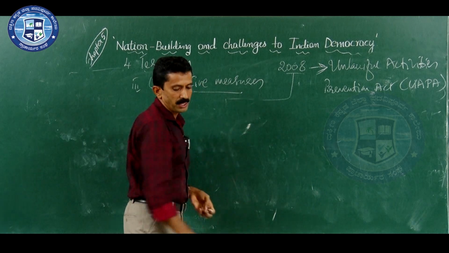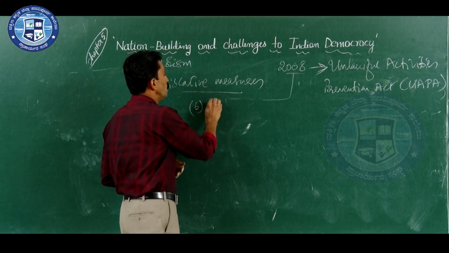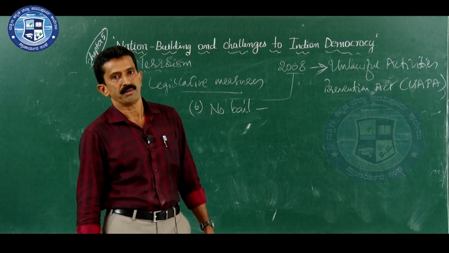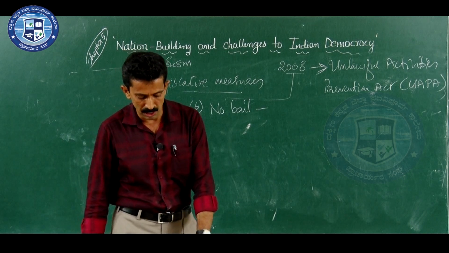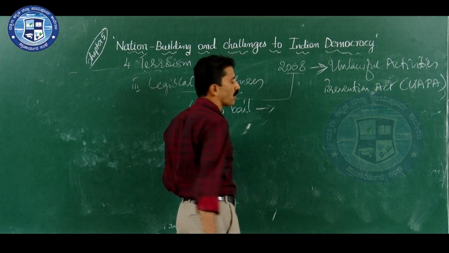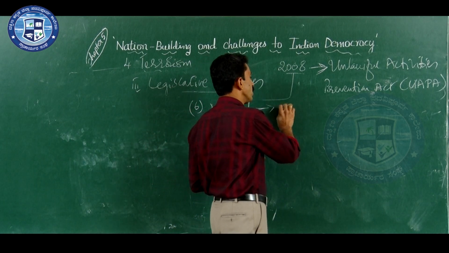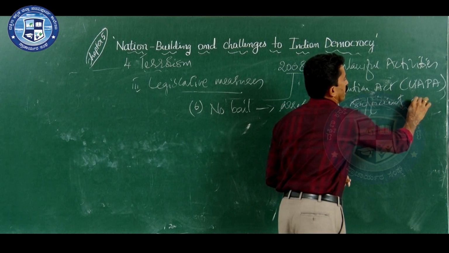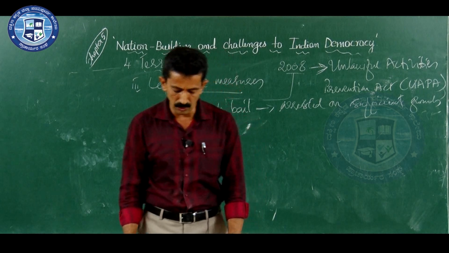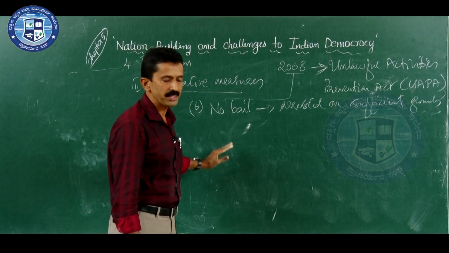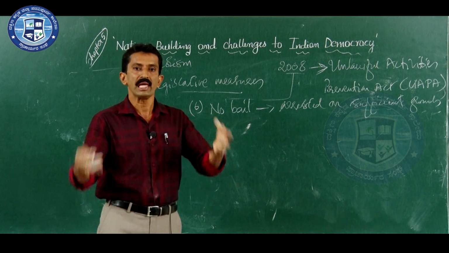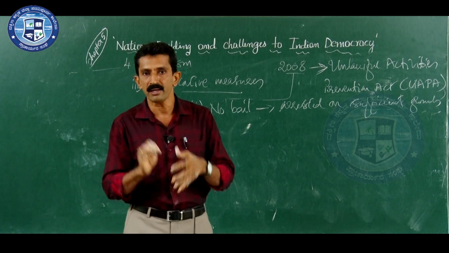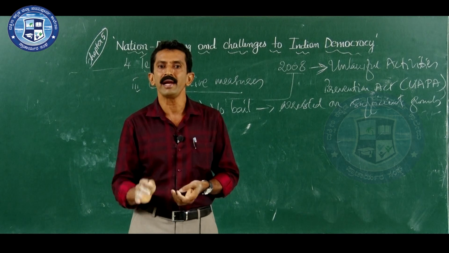Then the sixth provision of the UAPA Act is that no bail is granted to an accused person who is arrested on sufficient grounds. Further, no bail for a foreigner who illegally entered the country without any written permission. Any such foreigner cannot be granted bail.